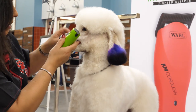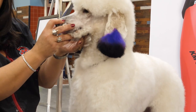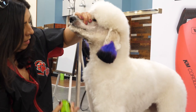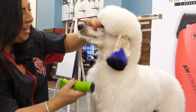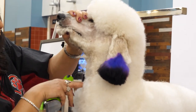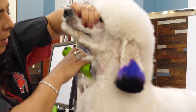When you do the neckline on poodles, people always have difficulty trying to figure out how far to go. If you use your nose, you can see where their nose goes to and use that as your point for how far you want to go down on the neck. You have a choice of doing a V-neck or a U-neck — it's preference. Once you have this set, you want to create a line from the corner of the ear to the bottom of the neckline. I'm going with the grain here just so I can see where I'm going.